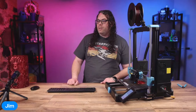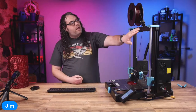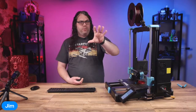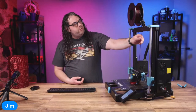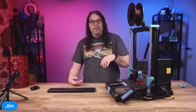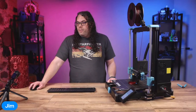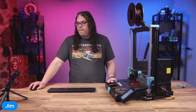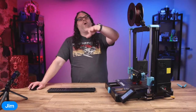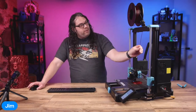Yeah, so the SV06, it's ready to go. I believe they're going to sell the runout sensor, and I think it's going to be the whole spool holder. Don't quote me on that. And then you'll be able to print just like this one. And the SV06 really does need that filament runout sensor. Yeah, the sale will go on for a while. If you watch the sales of the SV06, they kept doing sales a bunch. So it's definitely something to think about.